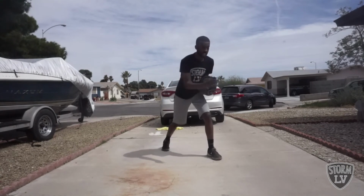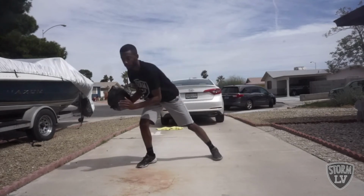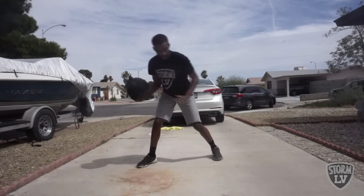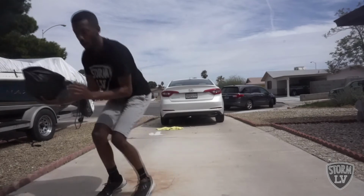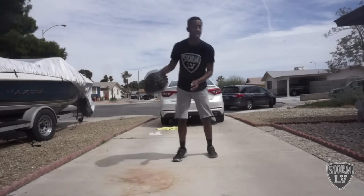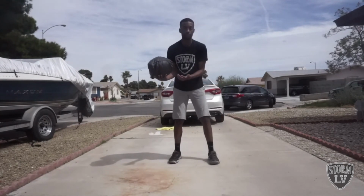So defense cuts this off. Now we're crossover, low crossover, and we're coming this way now. Shoulders shifted the opposite direction. And we're going to make sure once we come out of this crossover, we're trying to get our feet all the way here to this next spot, past the defender. We don't want to go just between the legs, crossover right here, because now we don't do anything. The defense is still in front of us.